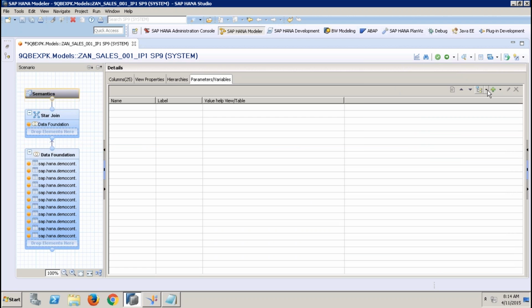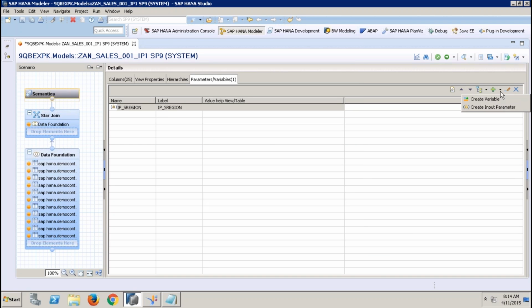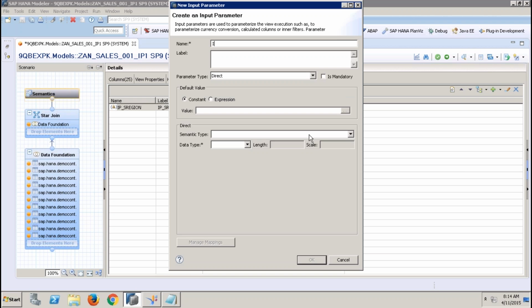I'm creating first two input parameters here. IP_S_region as source, some data type, I'll put as 4. I want one more input parameter for country, IP_S_country, as sender.